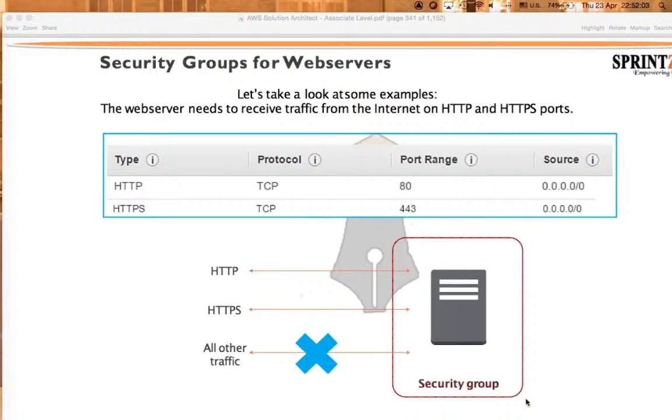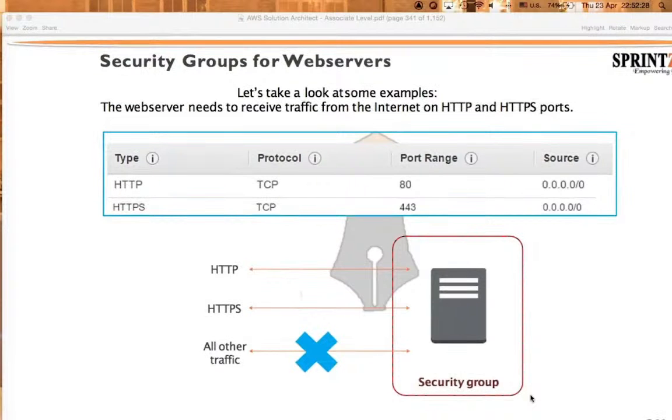You would be adding all these into your security groups, and this is the source information. These are the web servers, showing how they receive any kind of traffic from the normal internet on HTTP and HTTPS ports. So this is how the security groups for web servers look.